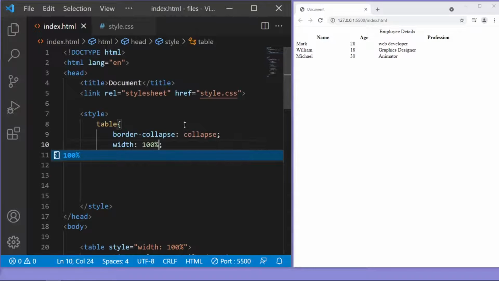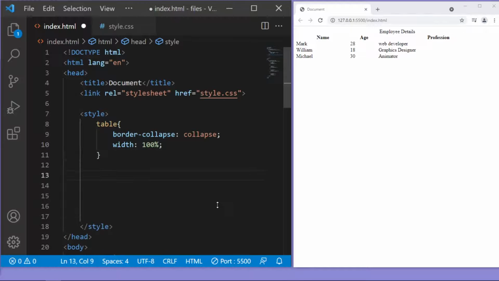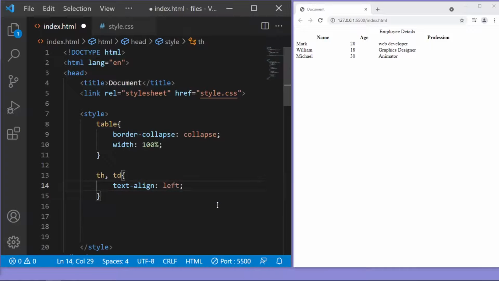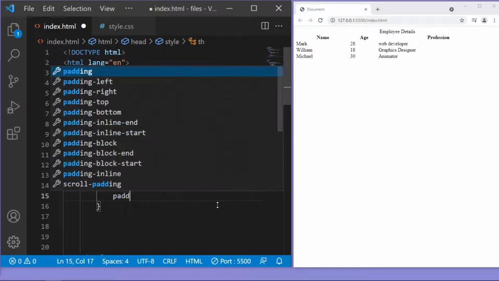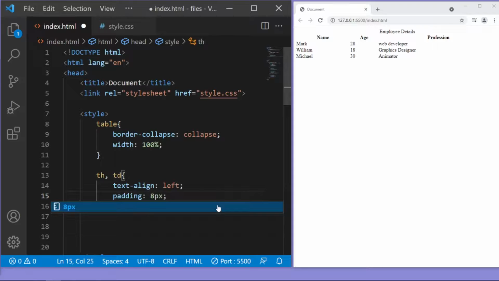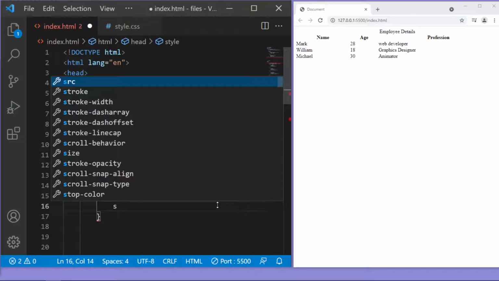Let's save. Alright, and now let's get table header and table data braces, and let's text-align to the left. And the padding would be 8 pixels. Hit save and see what I have.